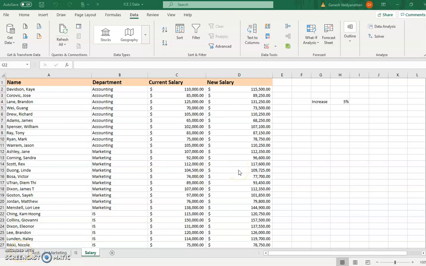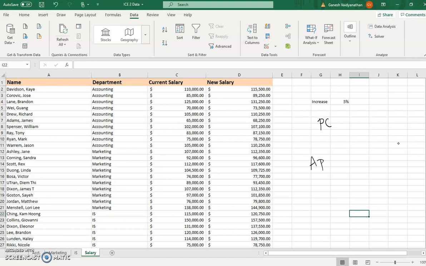So we have this data right now, and using this data, we're going to find the subtotal. The subtotal is a function in Excel. So if I go to Data and click on this Outline, I'll see Subtotal. Now, this is good for Office 365 for PC.